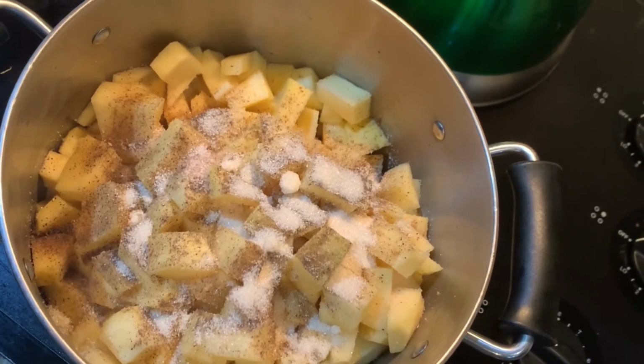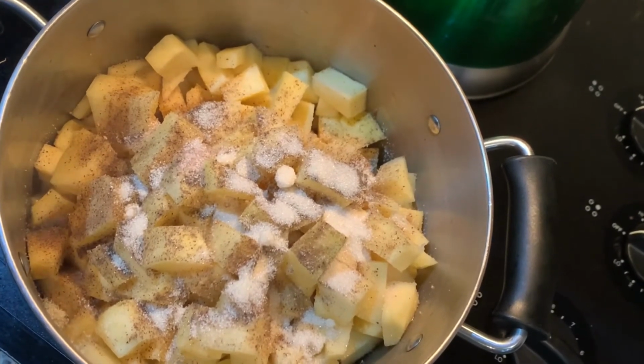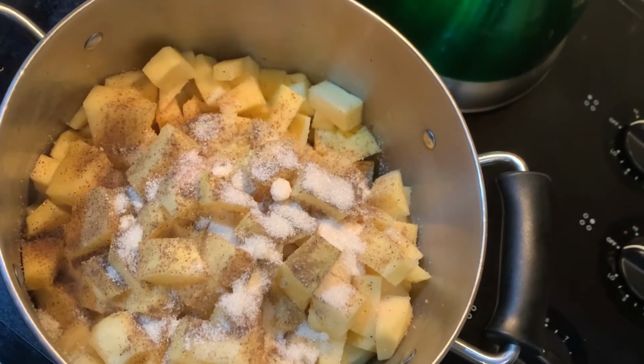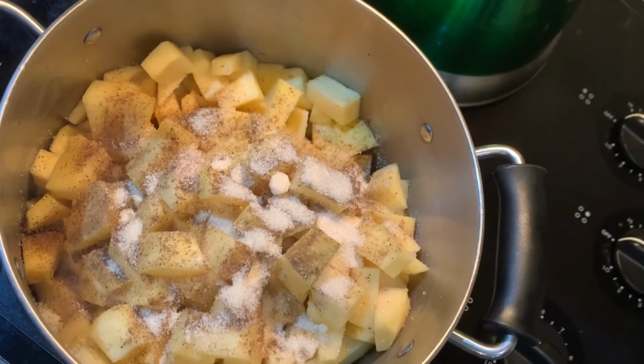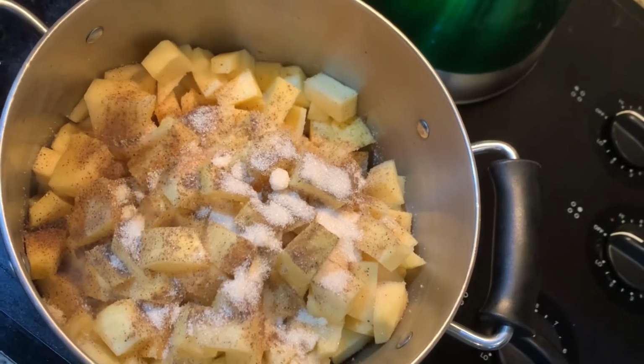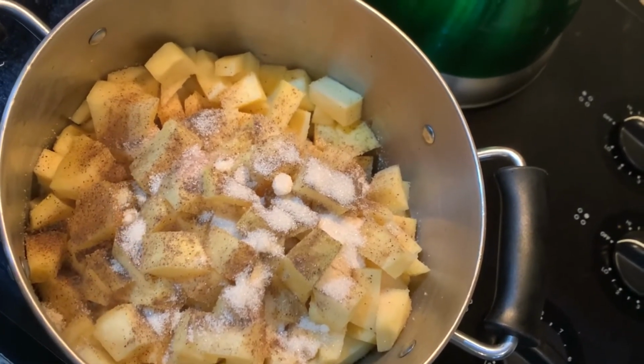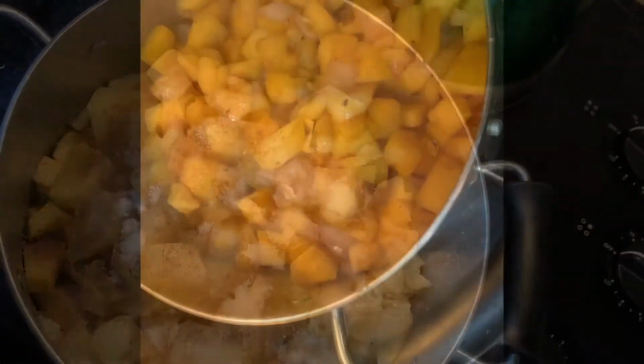And I let that saute for probably about 10 minutes. And after 10 minutes or so, you'll see it starting to develop its own liquid. Then I may add just a cup, or just where the water comes right at the level of the rutabagas. And then just go from there.